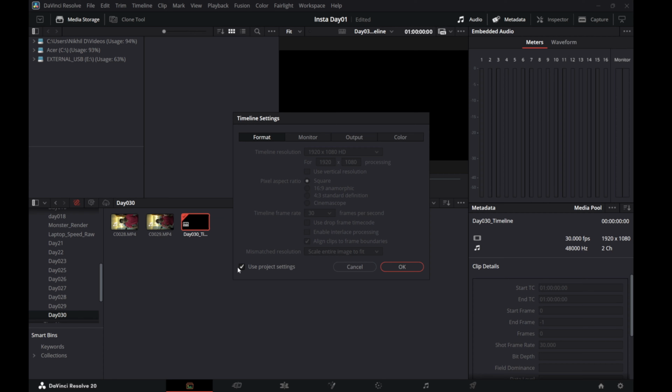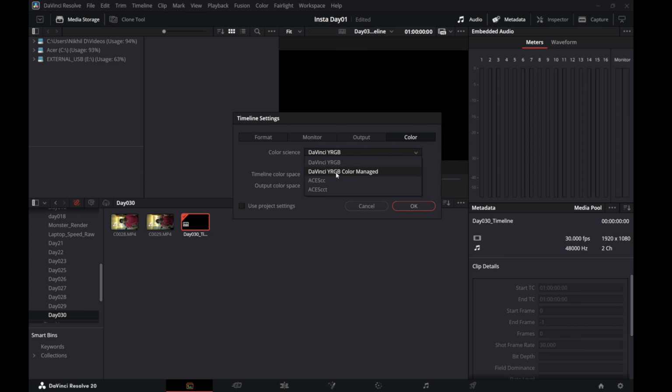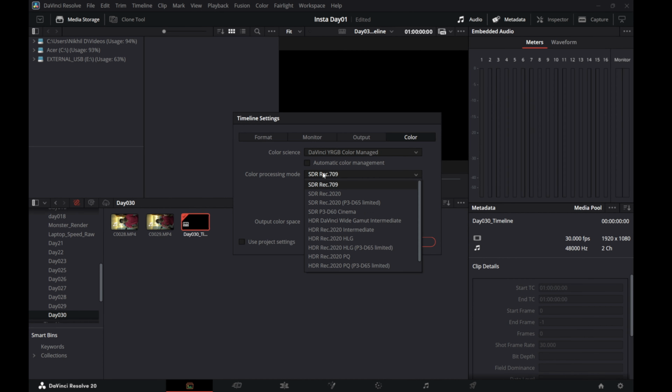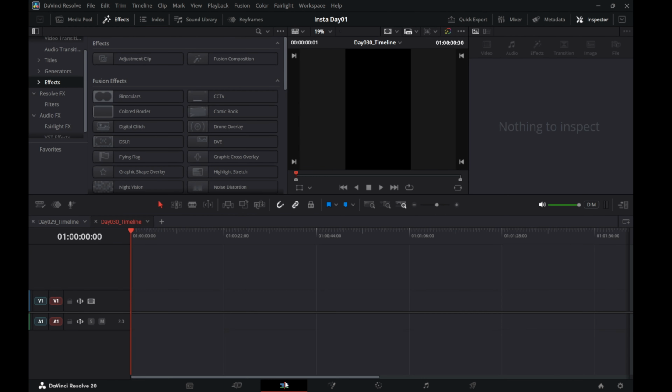So we use the project default, use the vertical ratio, and the monitor is okay. Then we go to color and select this option, guys. It's very important to get this color right. After that, under automatic color management, I'll go to DaVinci Wide Gamut Intermediate. I created this. Let's go to the timeline.